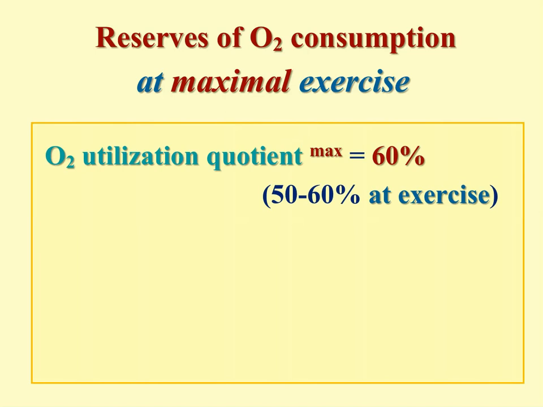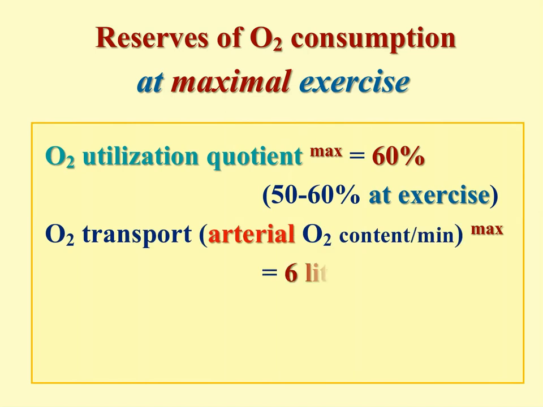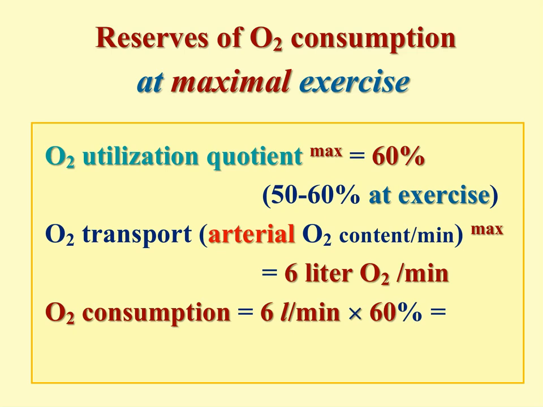This is the limit. And oxygen transport we calculate as 6 liters per minute due to intensification of the circulation of blood, due to a high level of cardiac output, up to 5 or 6 times higher than normal resting. And so we see now 6 liters, the total amount of oxygen available in arterial blood per minute. 60% can be used, and this 60% creates the value 3.6 liters of oxygen. So this is something like a limit.